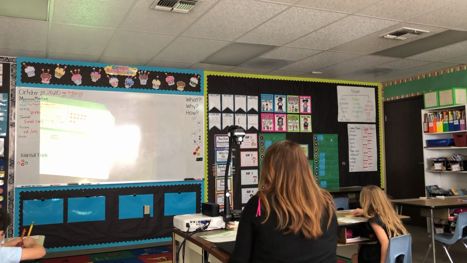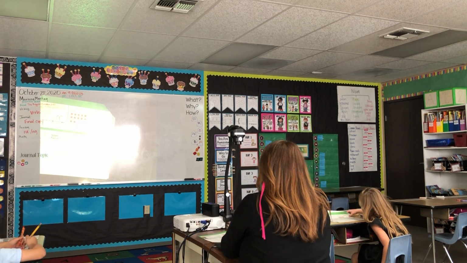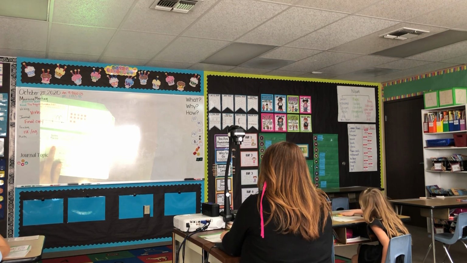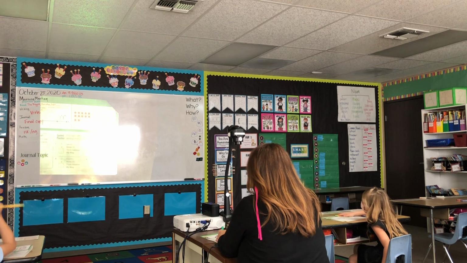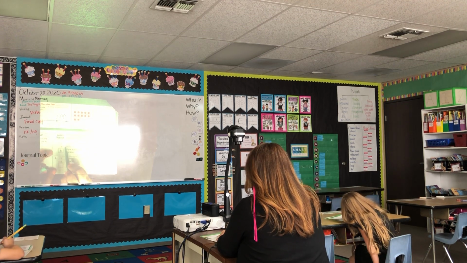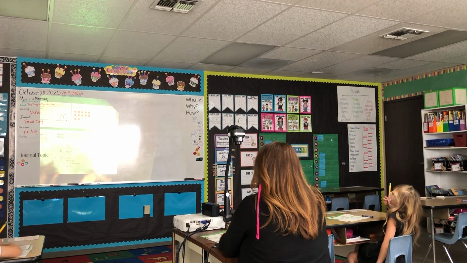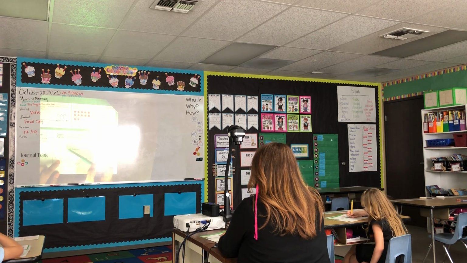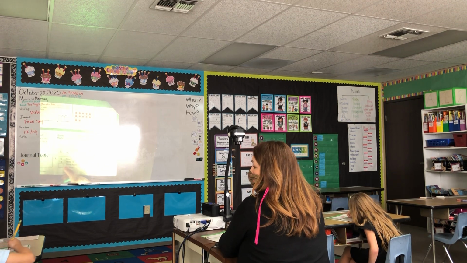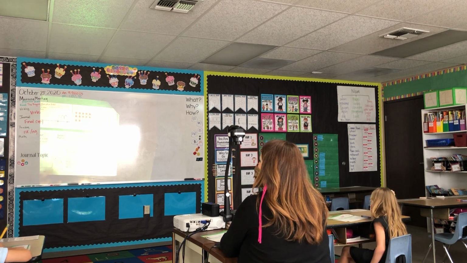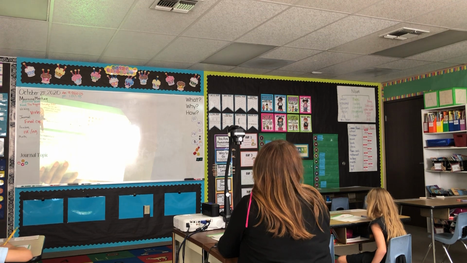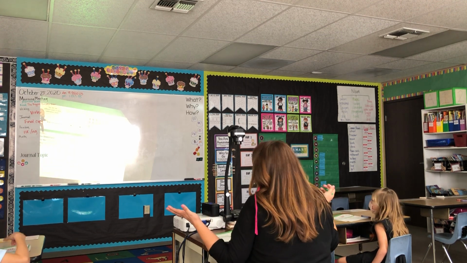Okay, so it says find each difference. And we're going to circle the strategy that we used. In this case, they said 15 minus 9 equals 6. They've given us the answer. And they circled, they made 10 to find that answer. You can make 10, you can count, you can think addition, you can do it your way, as long as the answer is correct. Unless they tell us specifically to use something. If they say, hey, class, you have to use a number line, well, then guess what? We have to use a number line.